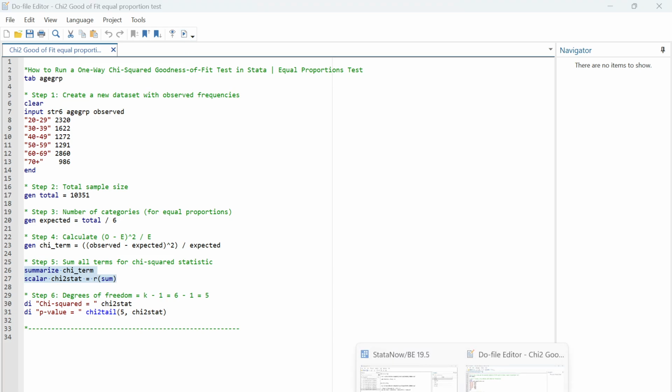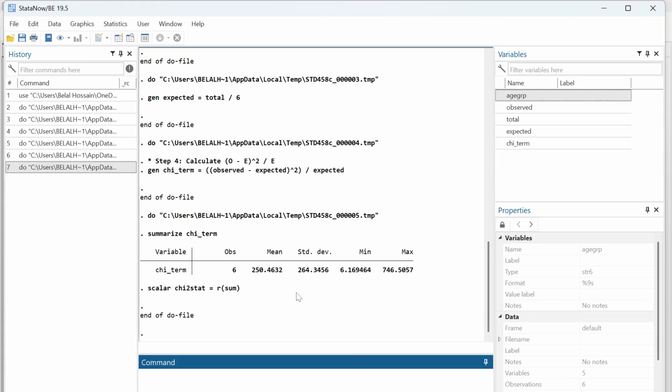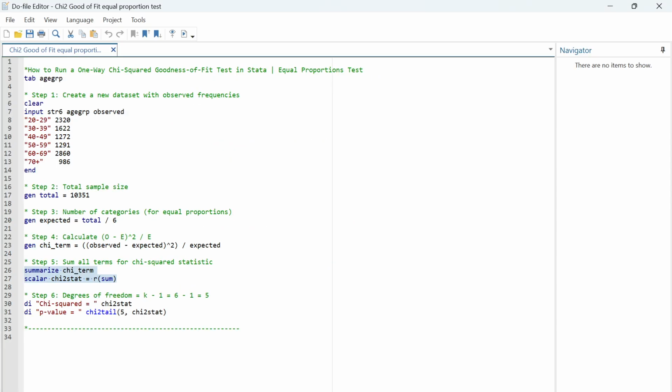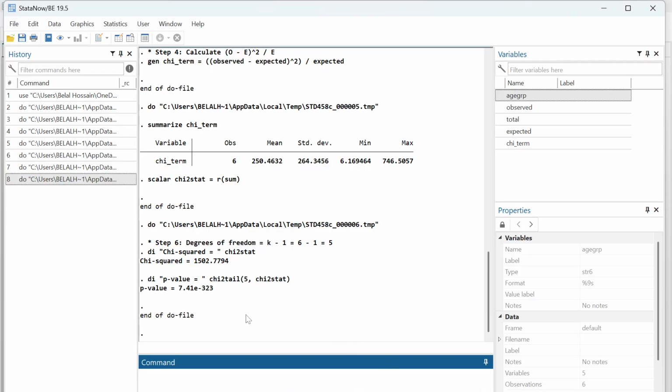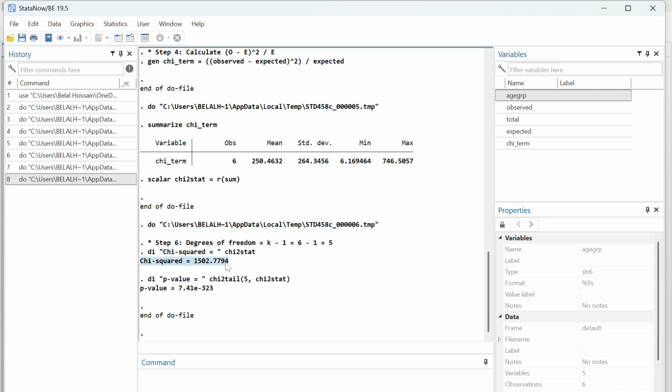Execute the selection, and now we can see chi term as a total. This is the mean, minimum, maximum, standard deviation, and number of observations. And finally, we create the p-value for our chi-square statistic. As you can see, this is the chi-square statistic as a whole, and this is the p-value. This means it is effectively 0.